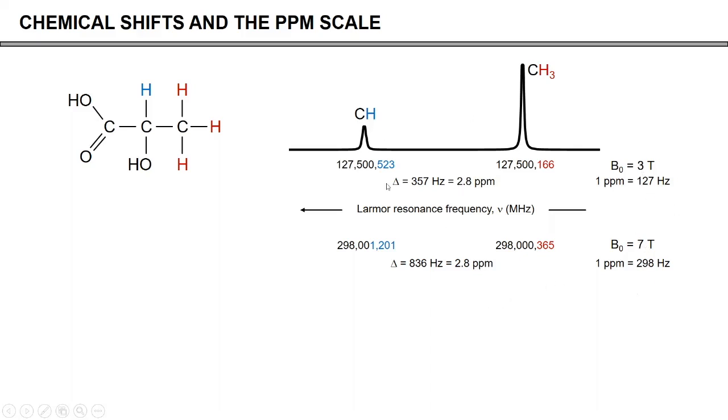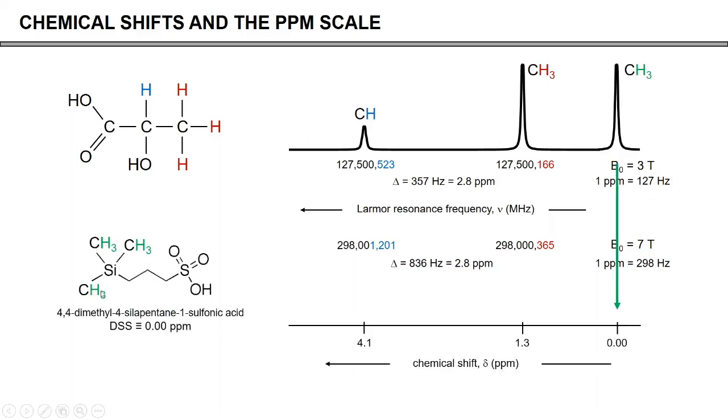The only thing that remains is, where do we define 0 ppm? Typically a special molecule such as this is chosen, which has very, very good electronic shielding of the protons, and therefore it gives you one of the lowest frequencies possible. That low frequency is defined as 0 ppm, and then based on the frequency differences, this resonance always resonates at 1.3 ppm, and this resonance always resonates at 4.1 ppm. So the chemical shift in ppm is just another frequency axis that is essentially normalized, so that numbers are the same at different magnetic fields.